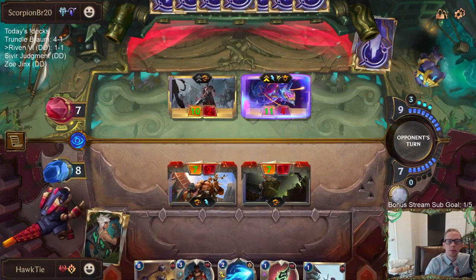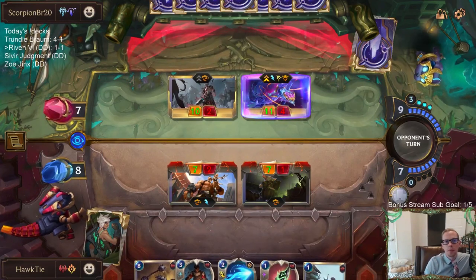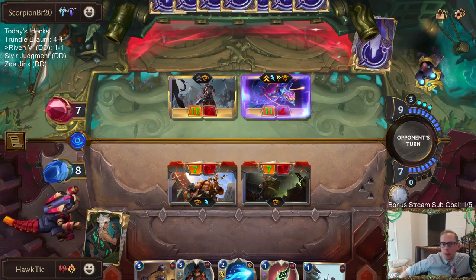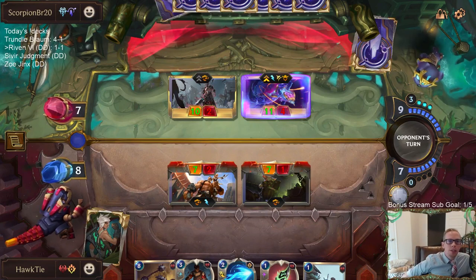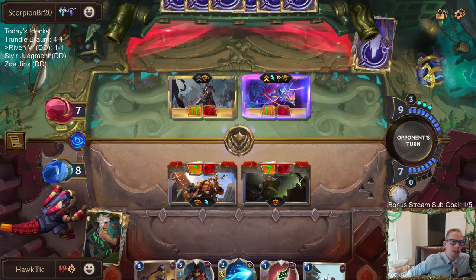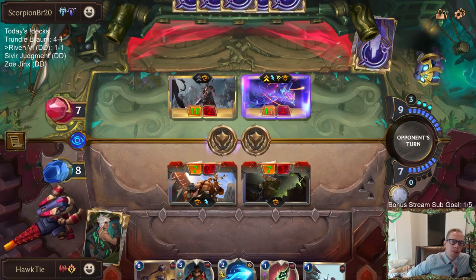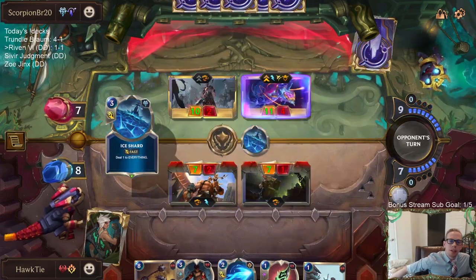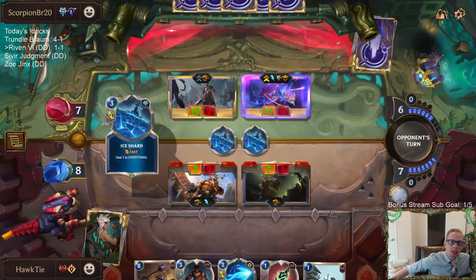Stand a chance. What happened? No harsh winds. This is the card they just drew, and some other card. Ice shard.